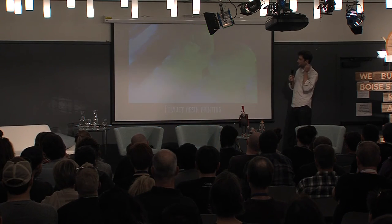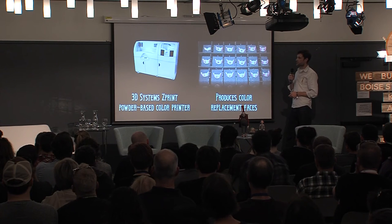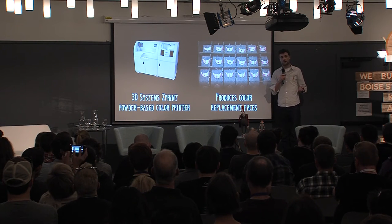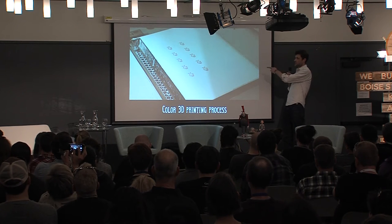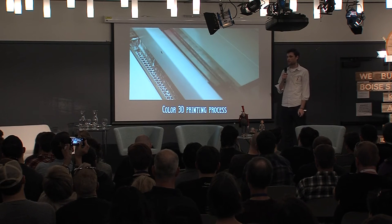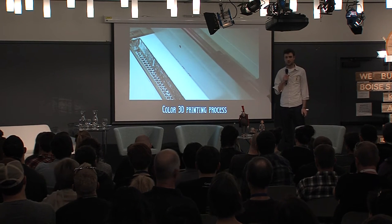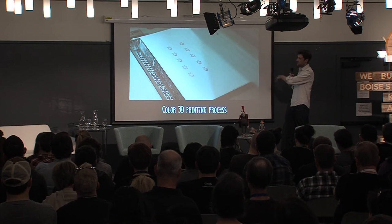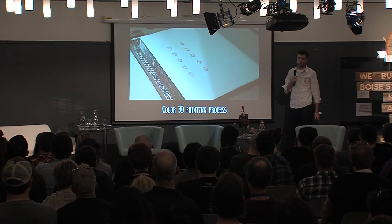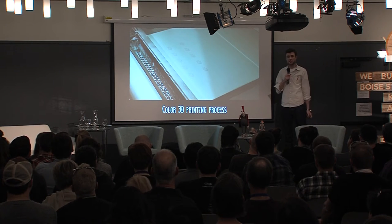We use another type of 3D printer, which is a 3D Systems Z-Print printer, to produce all of the faces. And this is a different type of technology. It's another time lapse here, where what this is doing is it's spraying down a liquid glue or a colored glue onto a very thin layer of powder. And as it's spraying down that glue, the tray drops and then more powder is dragged over the top. So when these parts come out, they are encased in a powder.